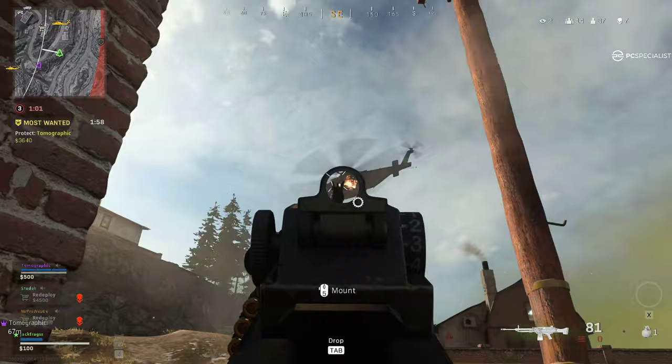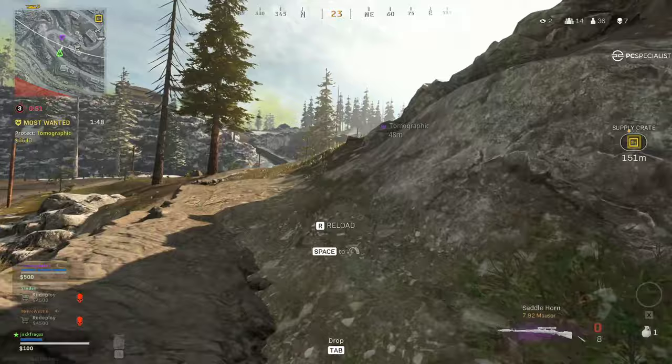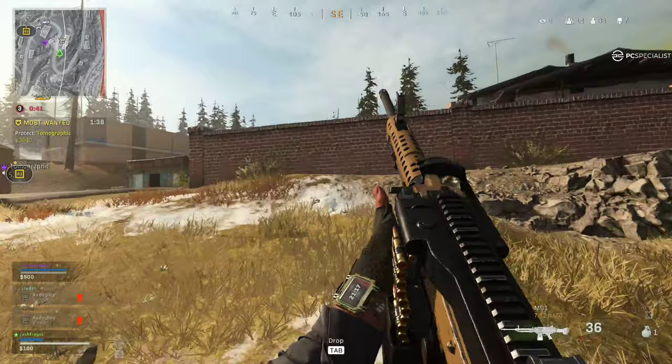Enemy UAV overhead. You having a laugh? Oh, there we go. Oh, and it's landing in Guam. It's gone to Guam, has it? In Guam. Enemy UAV overhead. Good luck. I feel like we're going to be right next to them. Fine, don't worry about it.